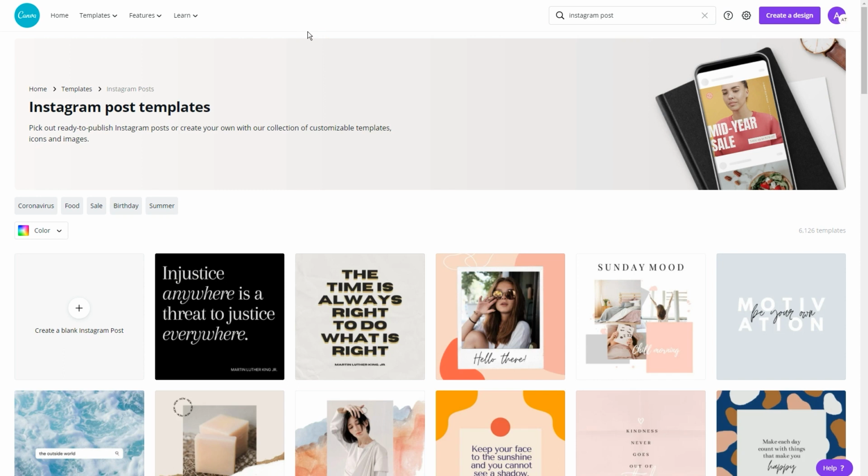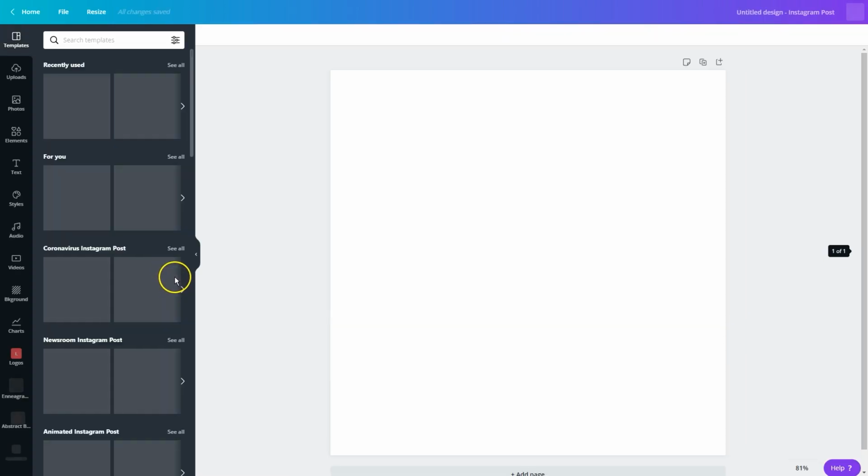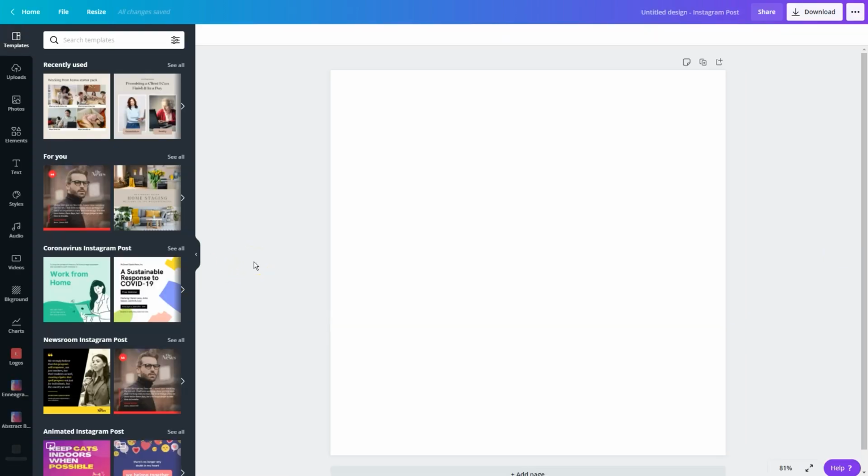So if you want to create a carousel post, again, you can use the Instagram post template. Now what we're going to do is start with the blank one, but I want to show you something fun. So what happens on Instagram is when you post something the first time, it's going to push out the first slide of your carousel post. But then the next day, it's going to show slide 2. So knowing that it's going to promote slide 1 on day 1, slide 2 on day 2, you can take that into account as you create your posts.